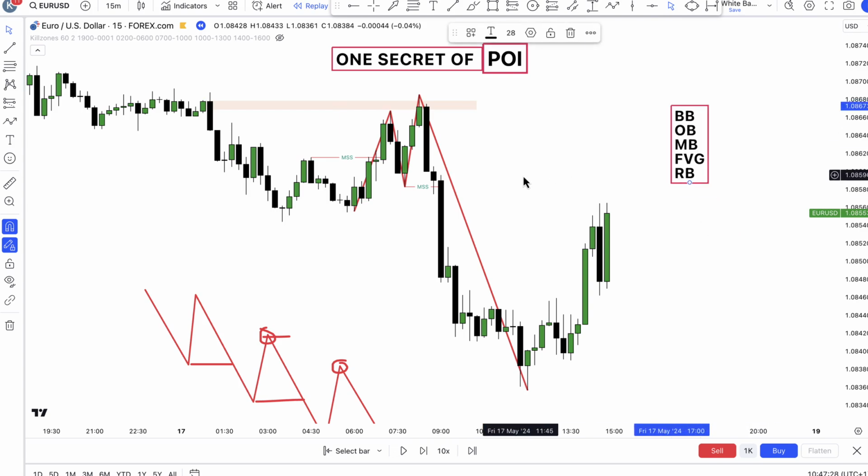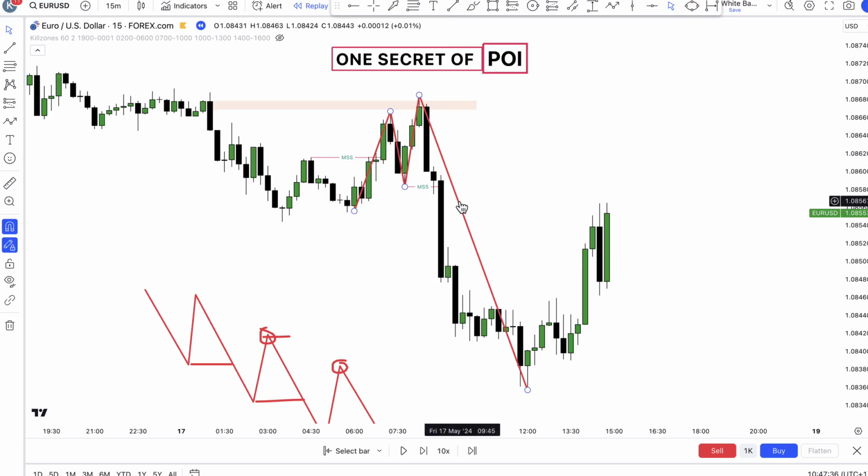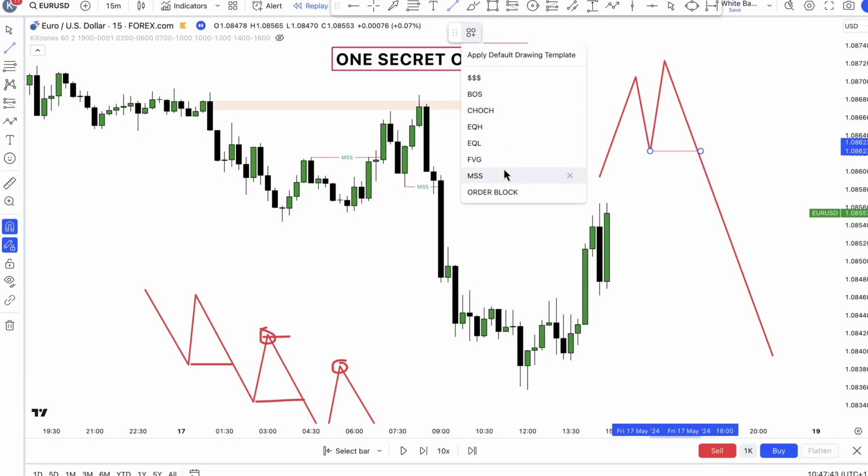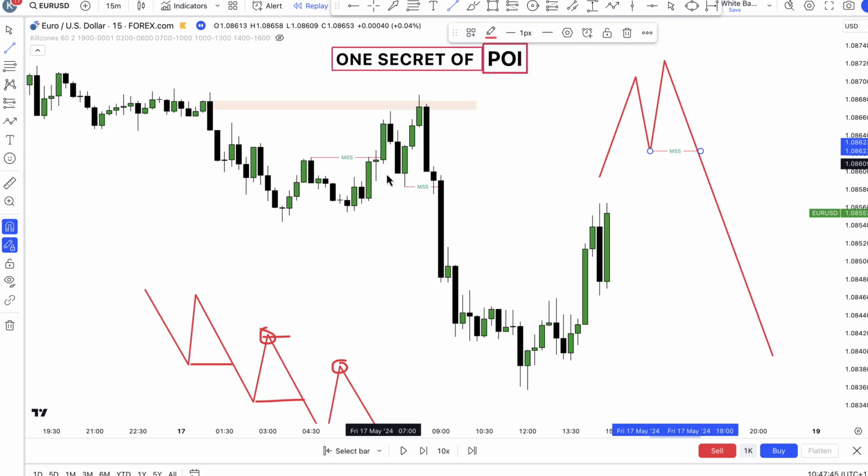But here is the problem with so many traders. Let me show you that. The problem with a lot of you guys is that you don't know how to do it. Now, this is a typical example of a breaker formation. What is a breaker? A breaker is basically the last sell candle before price clears liquidity above this high, crashing downward.